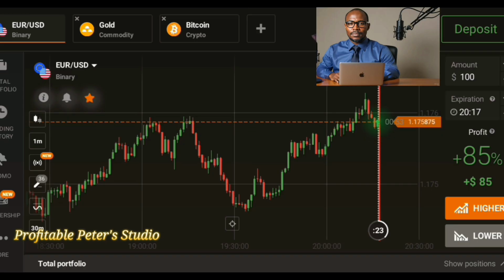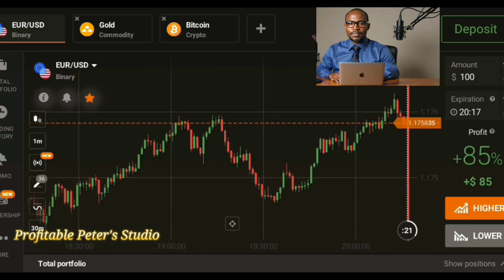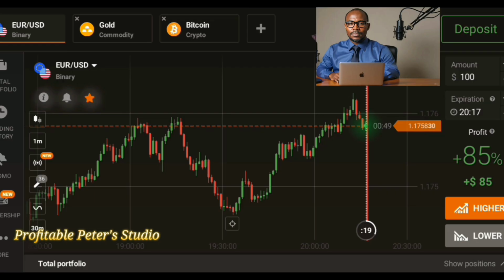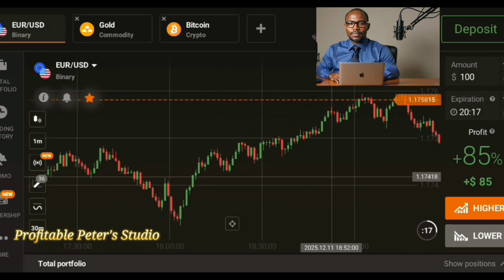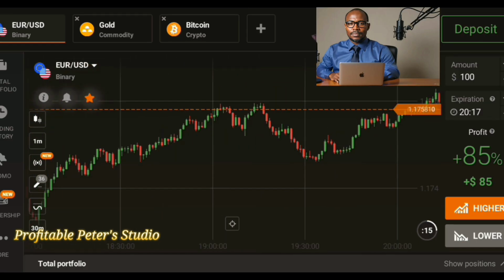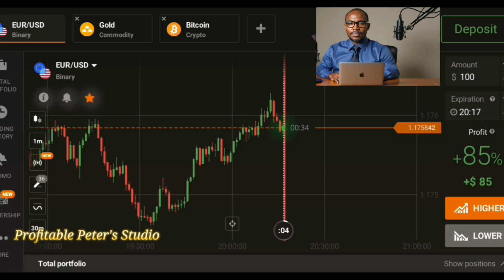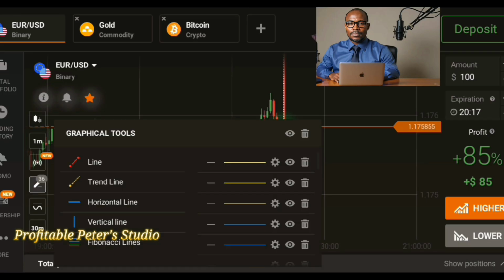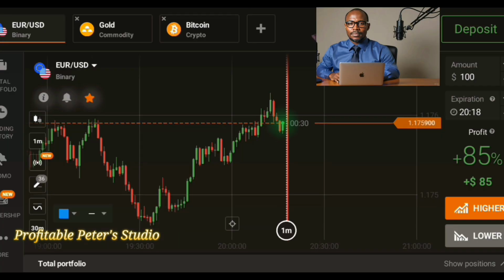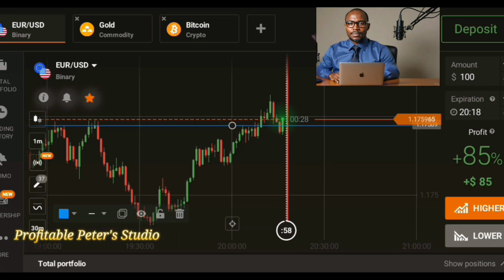All right, so with what we have here, you can see that I'm on the Euro USD pair. You see that overall it's on an uptrend, and with what I can see here, it's correcting to a support to continue to trade, except if the sellers are very, very strong, then they are going to break through this support. Okay, I'm going to place my horizontal line. So this is the support.